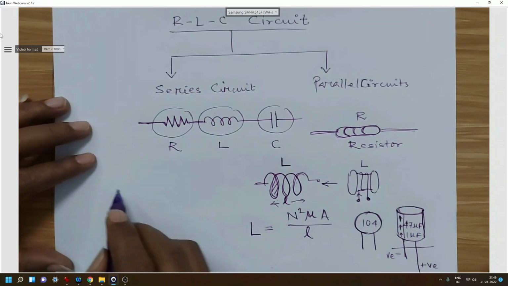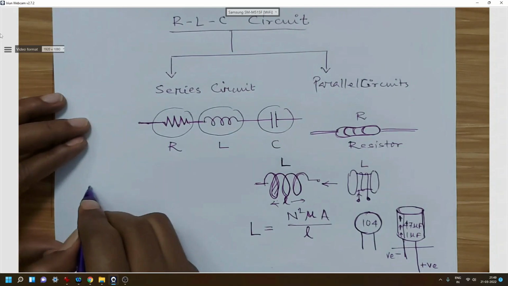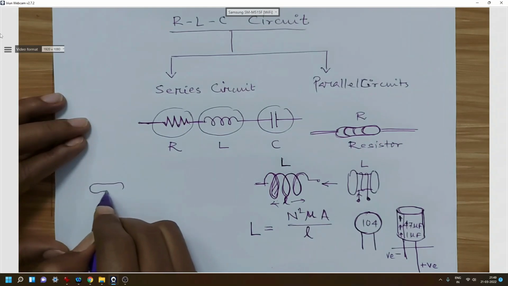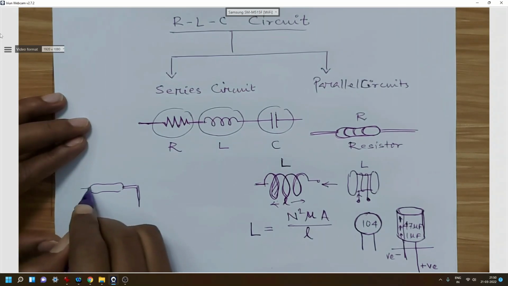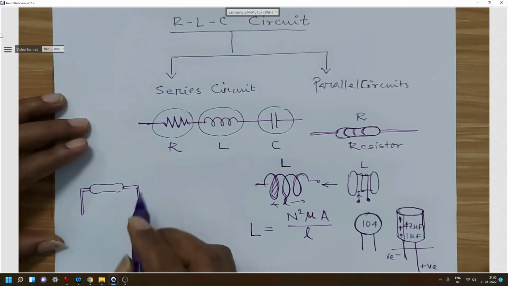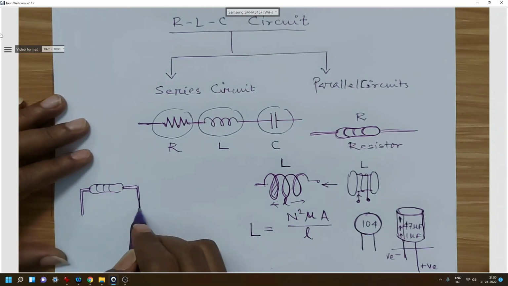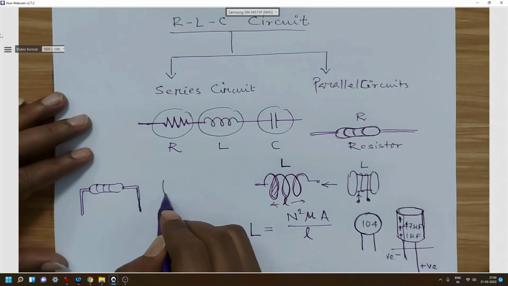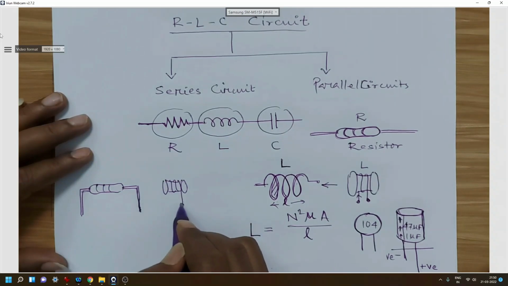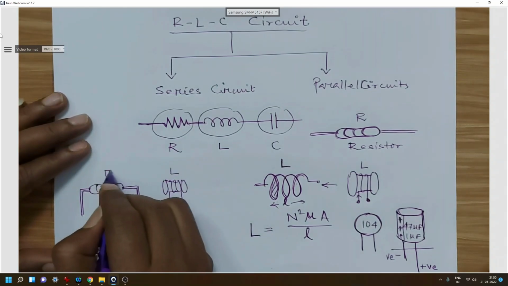Now in a real case, how do we make the series RLC circuit? Definitely we will have some resistors like this. Let us consider that the legs are bent, otherwise we will not be able to put them in the breadboard. So there will be bands like that, and two terminals will be put in two holes. There will also be the bobbin-like things with copper windings, and those windings will also have two terminals. This is the inductor, so it will have some inductance, and it will have some resistance.